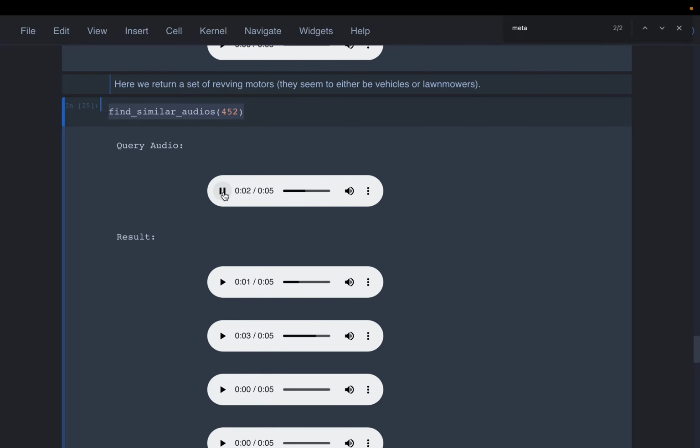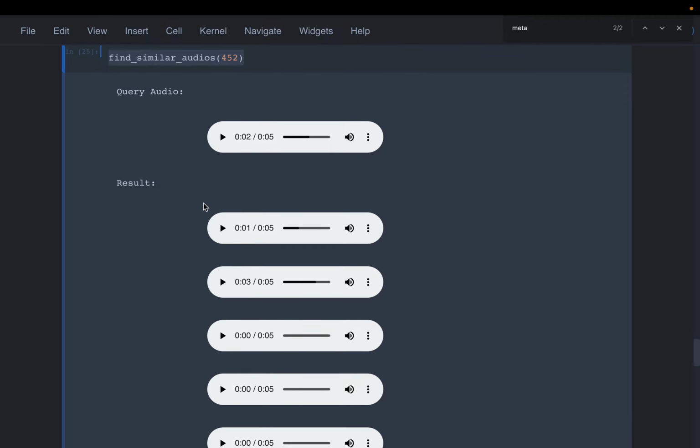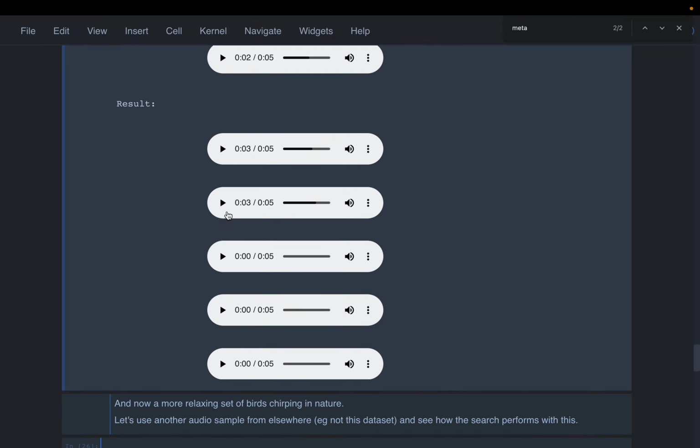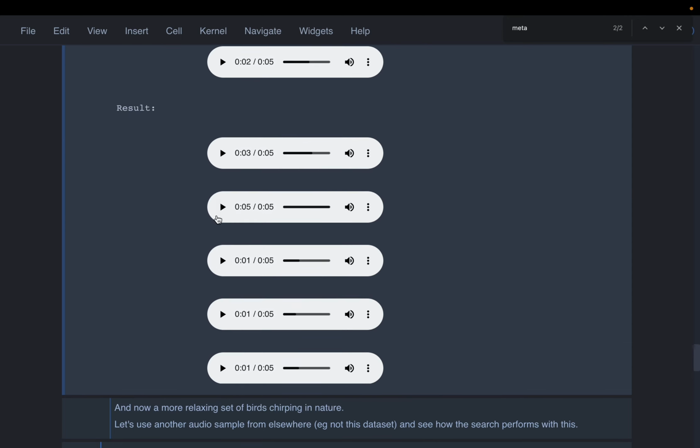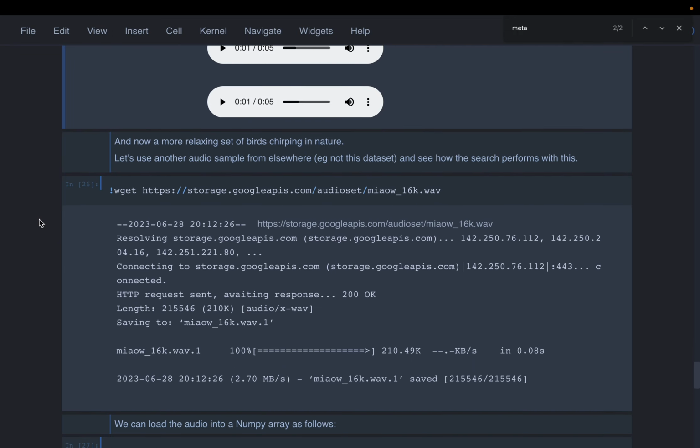So this is some birds chirping. Let me see. Okay, that looks good. That's also a bird. Yeah, same bird sounds. Okay, that's looking good. Yeah, so these 5 also sound very similar to our query file, right?